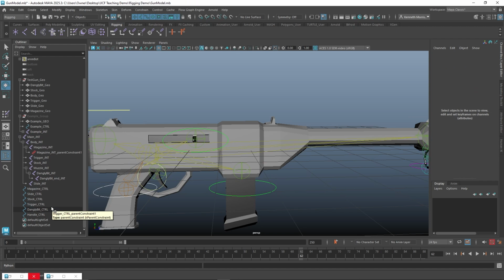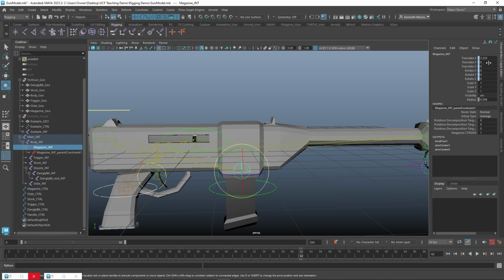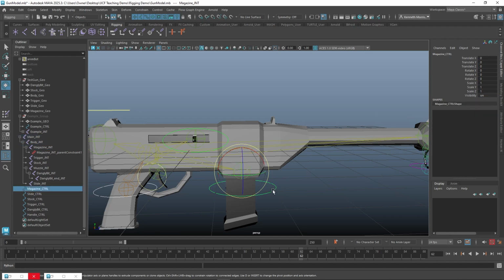Let's delete that and look at trigger again. It's gone. And if we look at magazine, we see that it's blue. So blue in the channel box essentially means that there's a constraint happening. There is something happening with the math here that essentially says something else is influencing it.